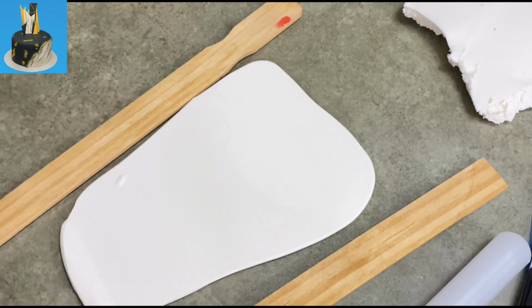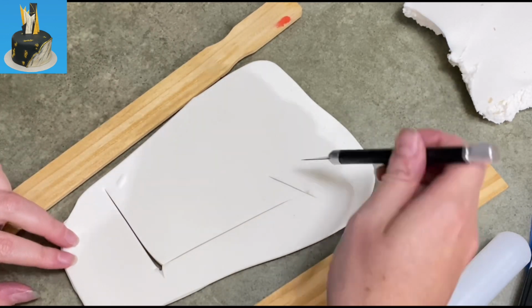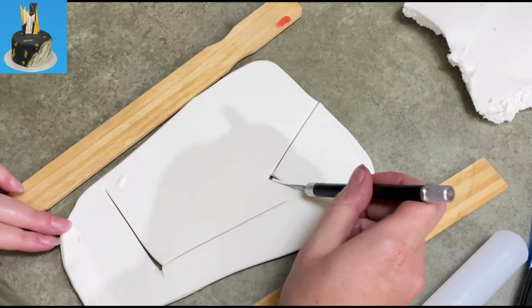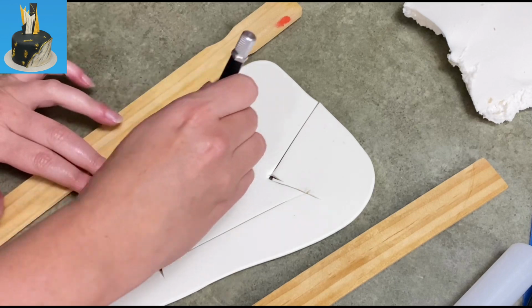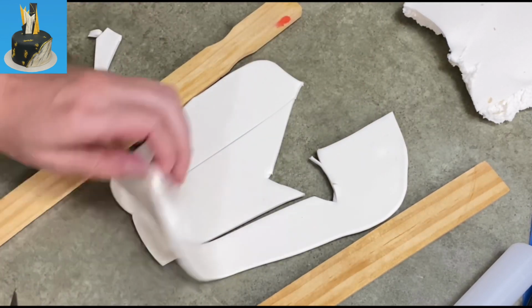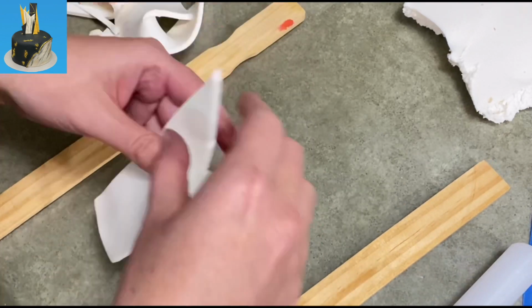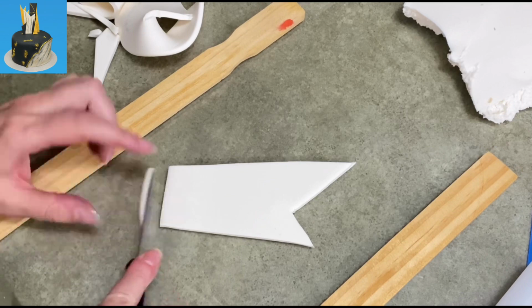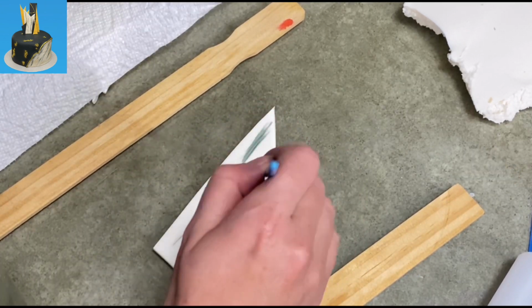Okay, for one final touch, I felt like it needed some decorations on top, so I just made some random shapes. I had one piece of white gum paste, and this is gum paste because I want it to dry and be able to stand and support itself. So I can't use fondant for this. Of course, you could always use fondant, asterisk, in case you decide, yes, I'm going to use fondant. Mix it with some Tylose or CMC powder, then it will stand and dry hard.